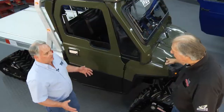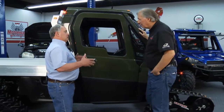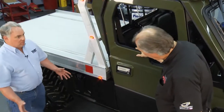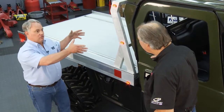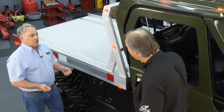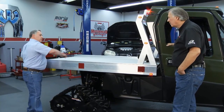Now tell me about this Ranger. Well, this Ranger was a 6-passenger crew cab Ranger, and we did a modification because we've been listening to our customers for years, not cussing, but saying the box is too small. So what we did is we took the crew Ranger and we took the rear seat off. We filled the footwell area, which becomes storage when you tilt the bed up, and we removed the roll cage also, and then we reinforced the frame so that it still has the same structure. And then we fabricated this aluminum bed. This track system is called VersaLock, and it allows you to tie anything down in the bed, the full length of the bed.